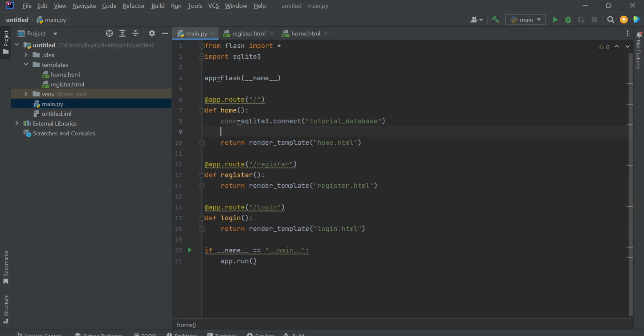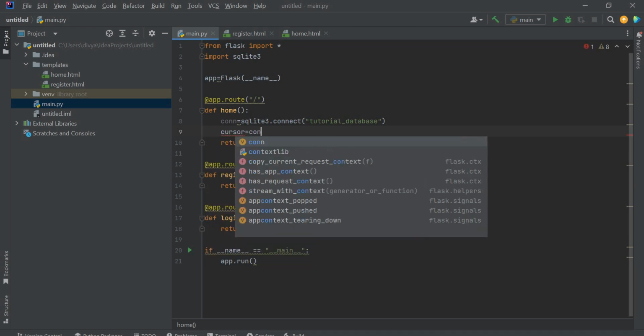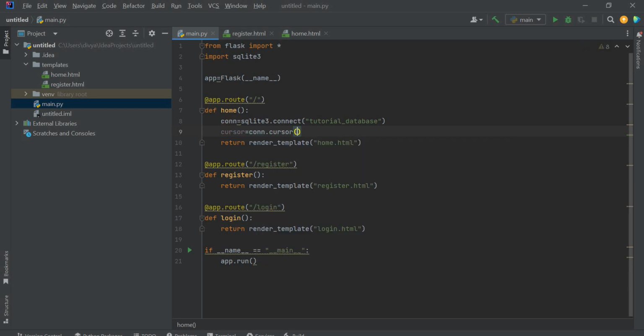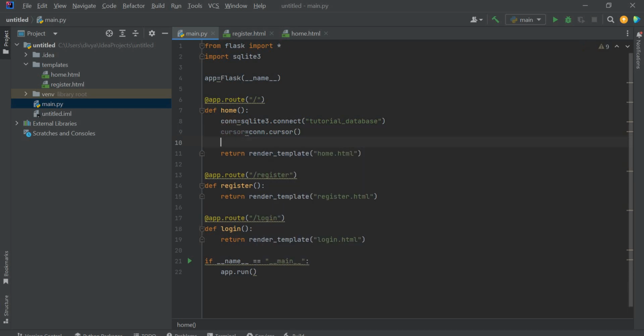Next, what we want to do is to use our connection to the database to add values to it. So we're going to define a cursor. I'm going to call this cursor equals connection, so con.cursor. Now we can use this cursor to access the database and make tables inside the database, which is how we're going to use the database, by making tables in it.